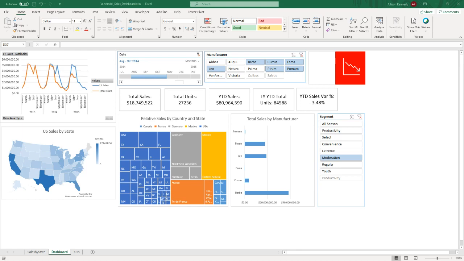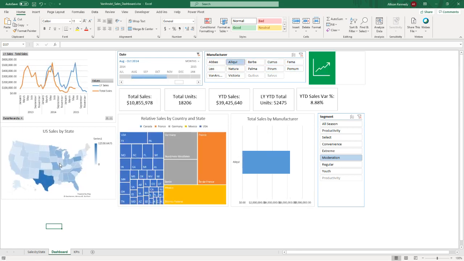All right, so what we've got planned for the next hour is generating dashboards in Excel. And what do we mean by Excel dashboards? Well, as you can see here, I've got a nice clean display with lots of different visualizations, and what's really fantastic is that when I choose an item in one of these filters or slicers, that's going to update not just one of the visuals, but all of the visuals in this dashboard.